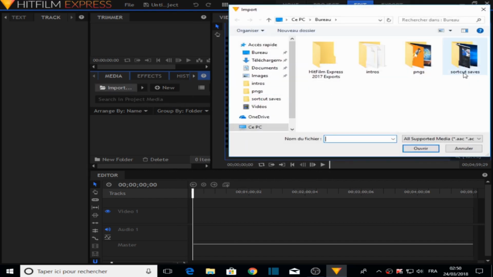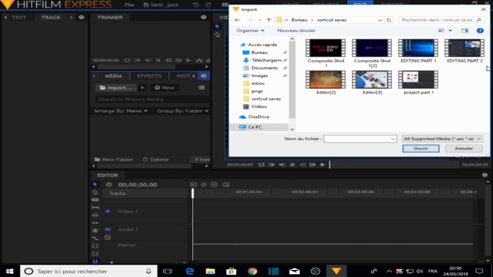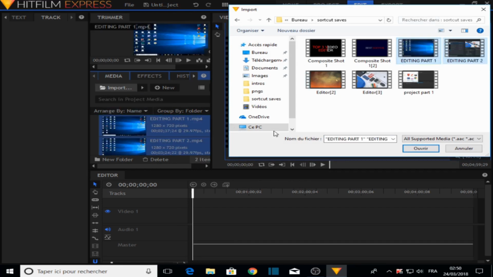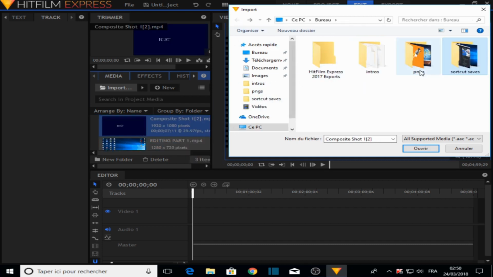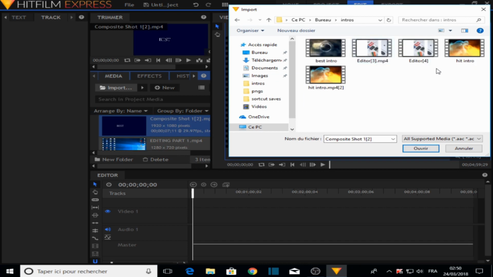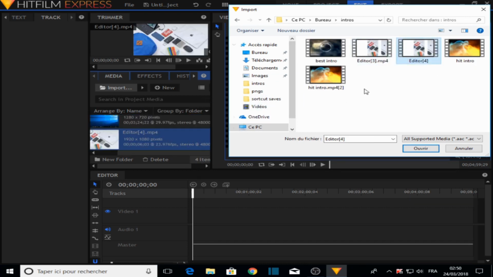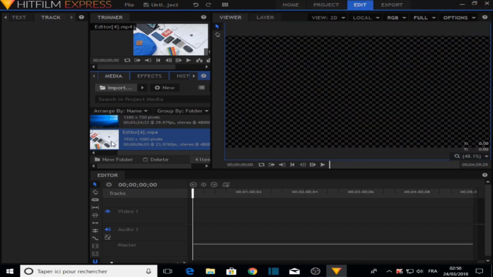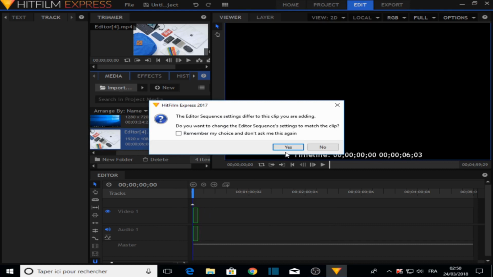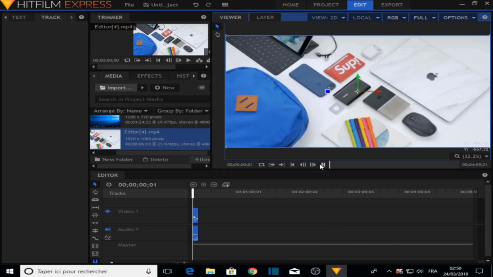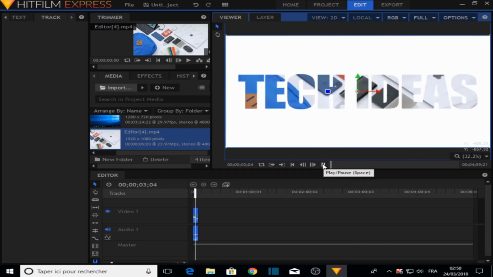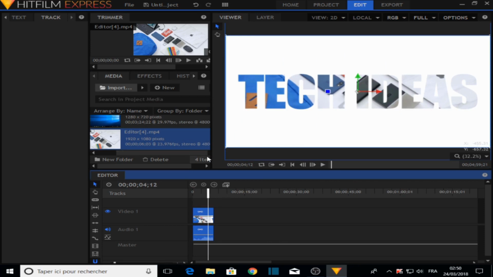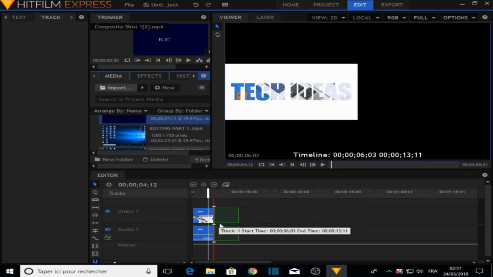Click at the media panel at the left corner, then choose import to import your media files. And drag your files to the media panel like that, or you can just click on it and it goes automatically. And to put it in the timeline you simply drag it like that. You can also zoom in or out through your video from the bottom right here. Let's add another video in the timeline and see how they will fit in.